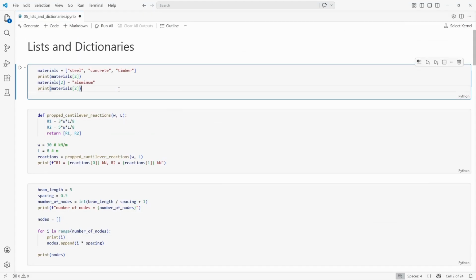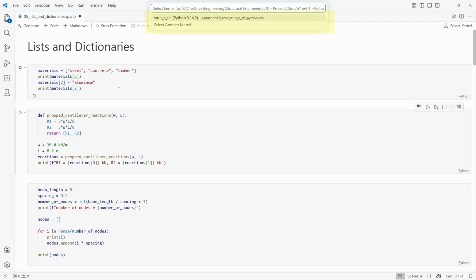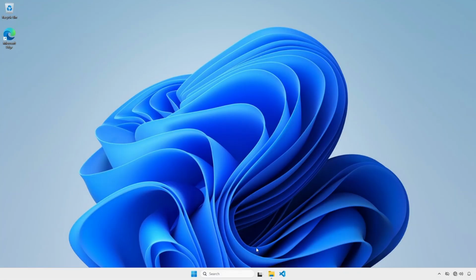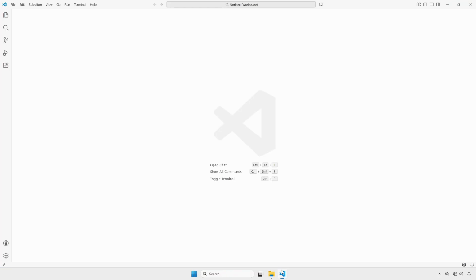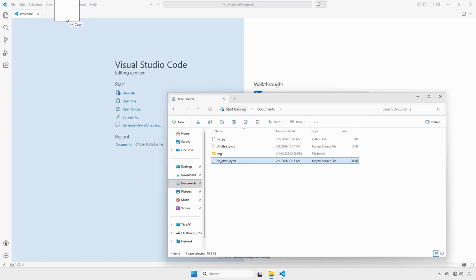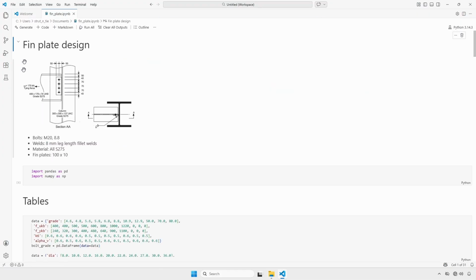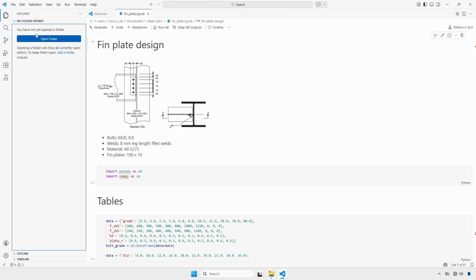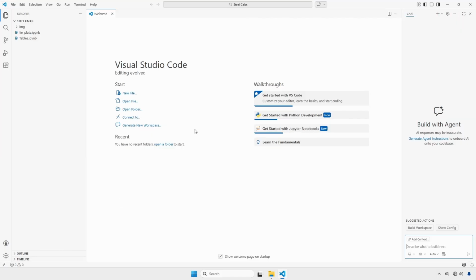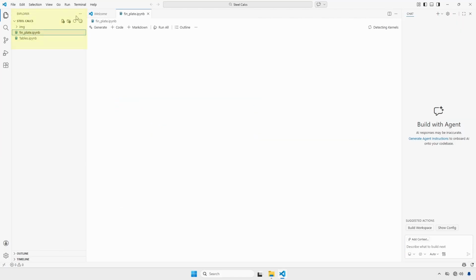When you try to run Python cells in VS Code, you'll be prompted to select a Python interpreter. Don't worry about this now. I'll walk through the complete setup, including environments, in the next video. VS Code is lightweight, so it loads instantly. To open files, just drag and drop them into the window, or set the working directory by clicking Explorer, Open Folder, add your path, click Select Folder, and access now all the files from the sidebar.